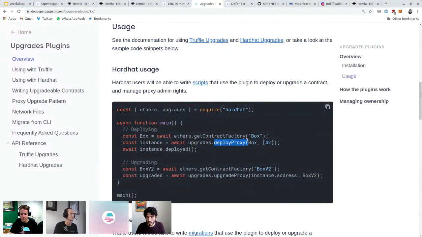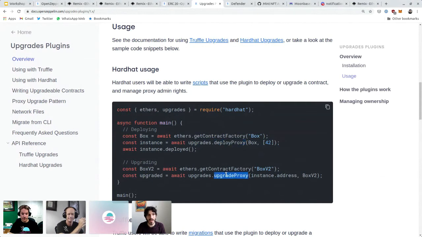So what this method is going to do under the hood is validate that your contract can be upgradable. Keep in mind that if you want your contract to be upgradable, there are a couple of caveats around how you write it. We have a section on that also if you're curious. Long story short, you need to avoid a couple of instructions, and you also cannot use a constructor. So the deploy proxy instruction is going to validate the implementation contract. It's going to deploy it on chain, and also create a proxy that's pointing to that contract.